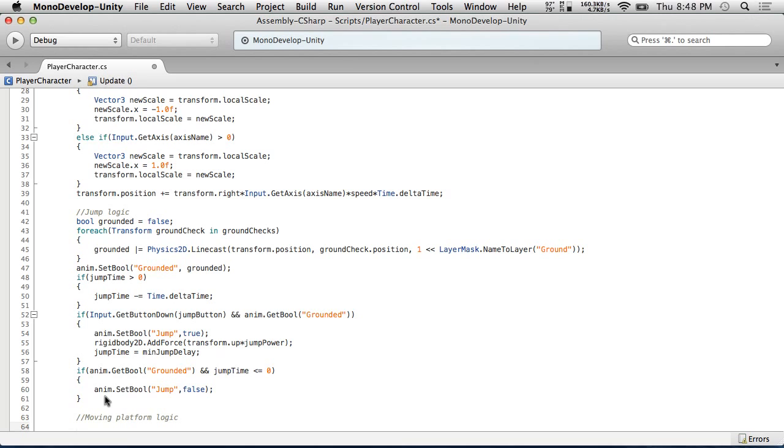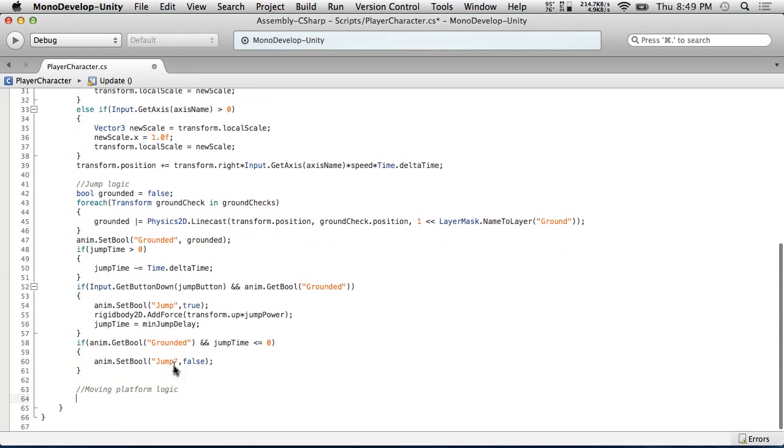It's also possible that we could set this up on the platform side and put a script on the platform. I'm going to put it on the character because I think there will be fewer objects that need to be moved by the platform. Maybe we should put this in a separate script, even though we consolidated everything else. Let's leave it in here for now. We might break it out so that we can put it on other objects.